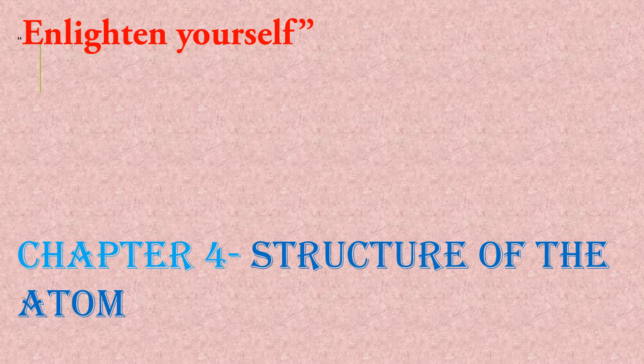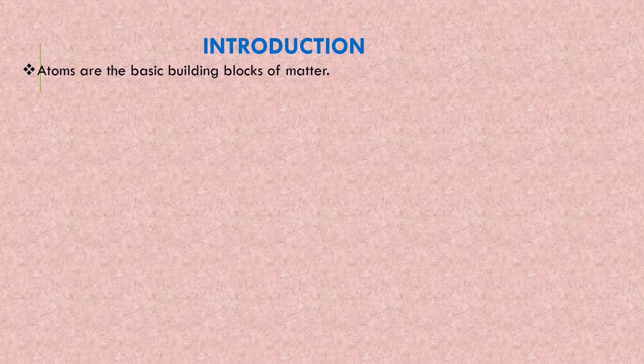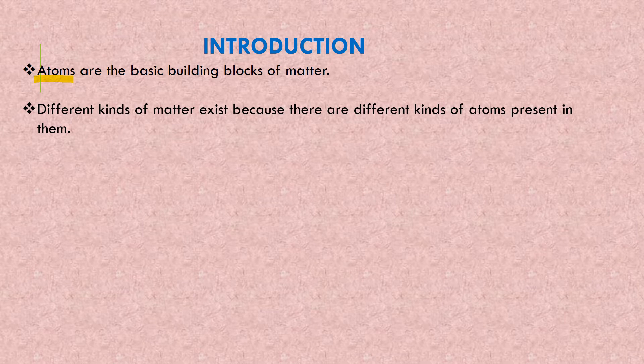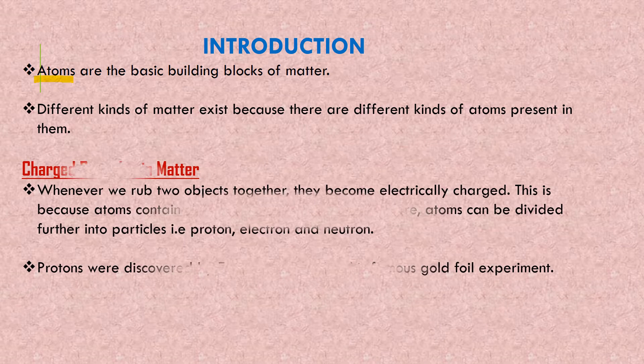Structure of an Atom - very interesting. A quick introduction for you: atoms are the basic building blocks of matter. So anything which is matter, the basic unit is the atom, like the cell which is the basic unit of our body. Whatever the matter is, the basic unit is the atom. There are different kinds of matter that exist because there are different kinds of atoms present in them.